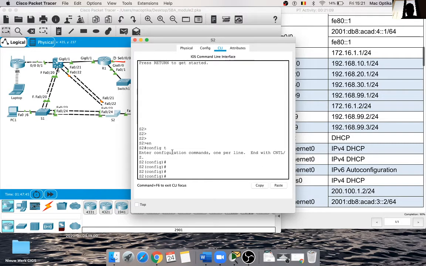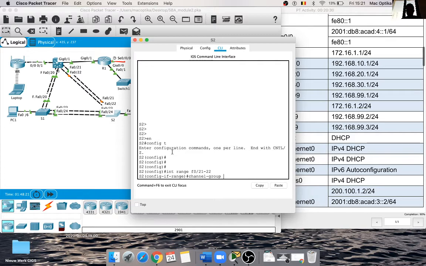So I have here interface 21, 22, F0 21, 22. I have to do the same. So I have to do it for 21, 22 channel group.